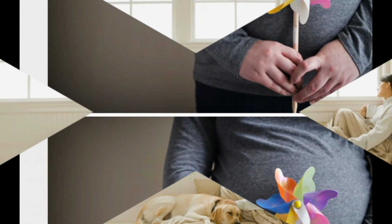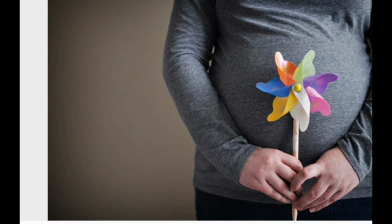22. Lupus and pregnancy. Most women with lupus can get pregnant, though the condition increases the risk of complications during pregnancy. Because lupus symptoms come and go, the best time to get pregnant is when symptoms are at a minimum. Women who conceive when symptoms are in remission are less likely to have complications. Make sure your obstetrician knows you have lupus. Your medications may be modified and you may undergo extra monitoring to ensure a successful pregnancy.